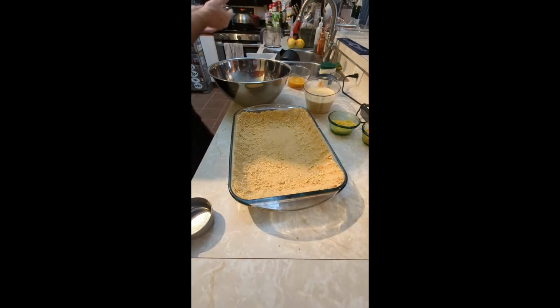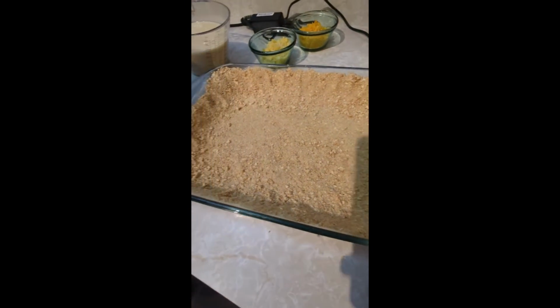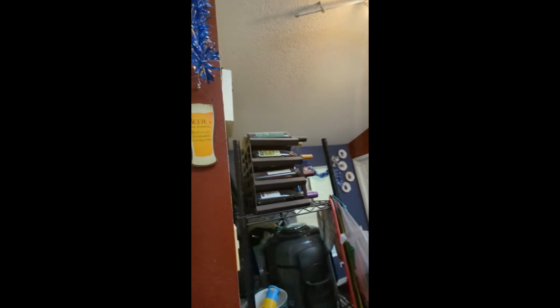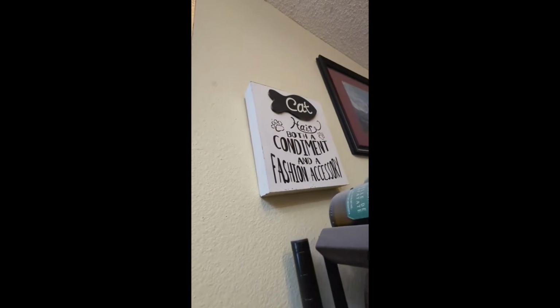All right. We just washed the dishes and they all fell on the floor a minute ago. So, oh well, here we go. See, that's what my sign says. Oh, cat hair, hold on. It's a condiment and a fashion accessory. It's right there.